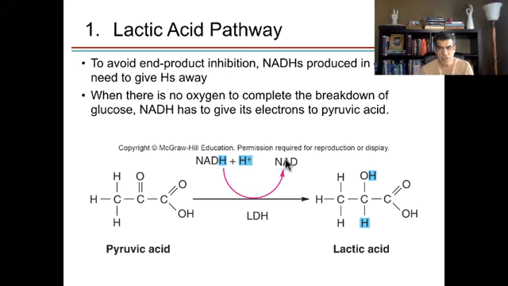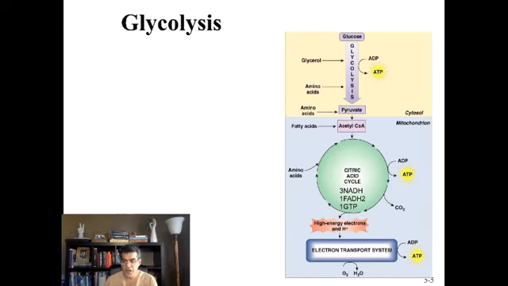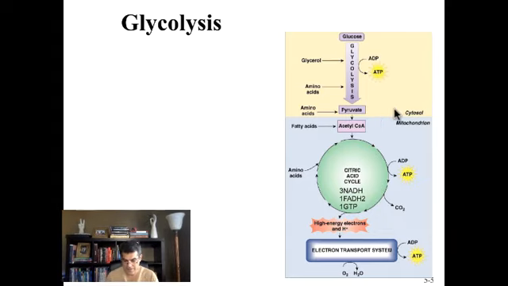We do this one in the presence of oxygen by taking NADH into electron transport chain. When there is oxygen, we take that NADH that you made here into electron transport chain. But if there is no oxygen, that means my electron transport chain is not going to work either, then I have to burn that NADH and create NAD, and as a result, I'm going to create lactic acid.